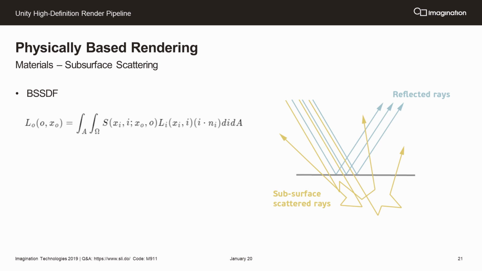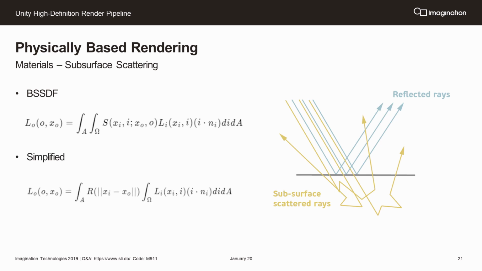Now, that's a pretty nasty integral. However, if you look at the inner integral, you'll notice that it's integrating over a hemisphere similar to our rendering equation, and the outer integral is over the surface area of the object. So ideally, we'd have to calculate the incoming irradiance at every single point in order to determine the amount of scattered light exiting the surface. Since this is too expensive, this formula is simplified as follows.